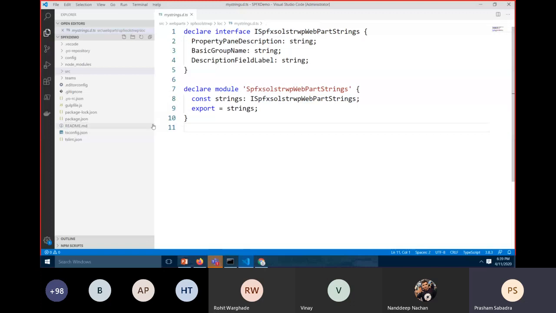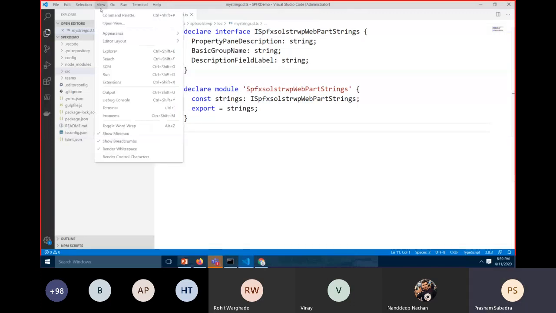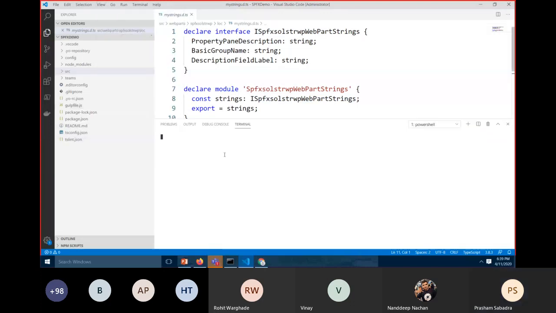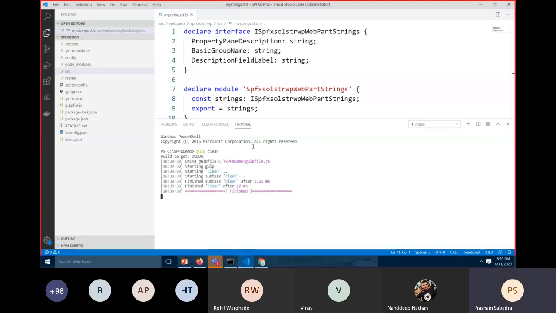So let's have a terminal open. I'll use Gulp. Let's just check whether my Gulp is working. Yeah, it's working. I'll use the command gulp build.